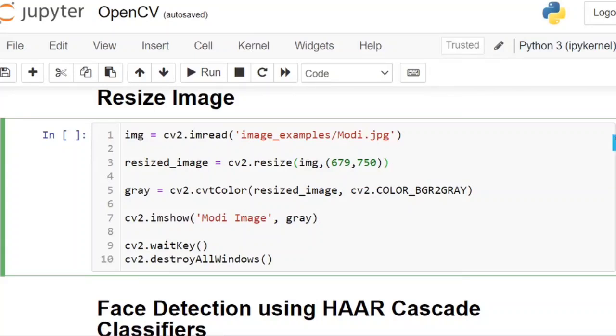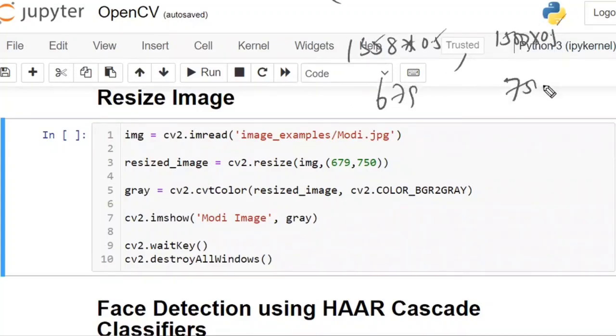Sir, why have you selected 679, 750 only? 1358 and 1500, whatever the pixels are there, I am considering 50%. I am reducing the size to 50%. 50% means 1358 into 0.5, 1500 into 0.5. This is 679. This is 750. It means I am reducing the picture size to 50%.